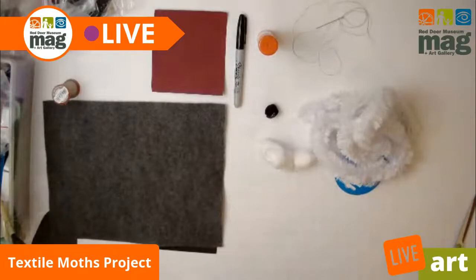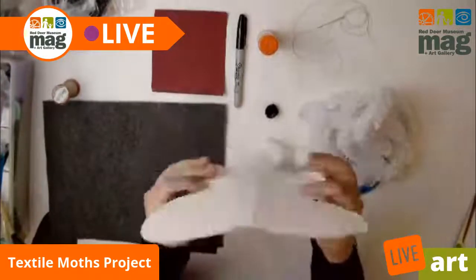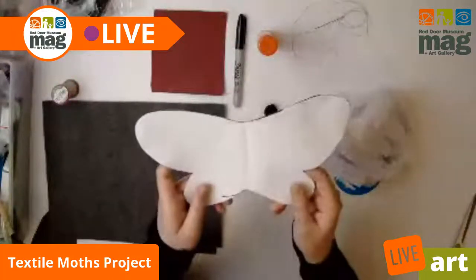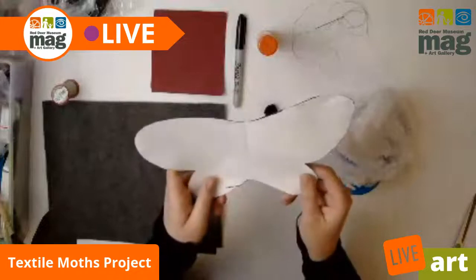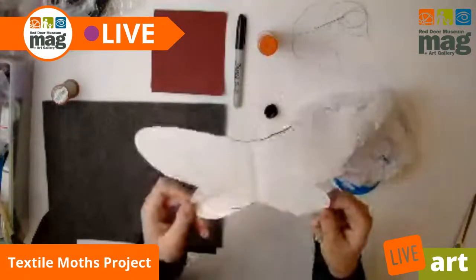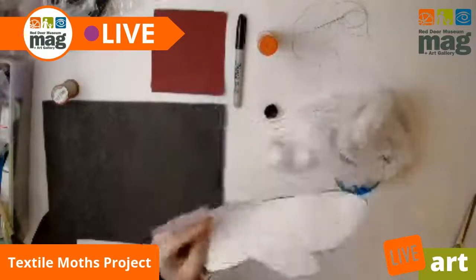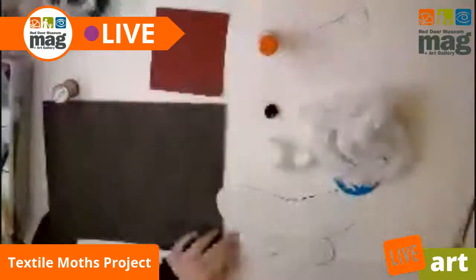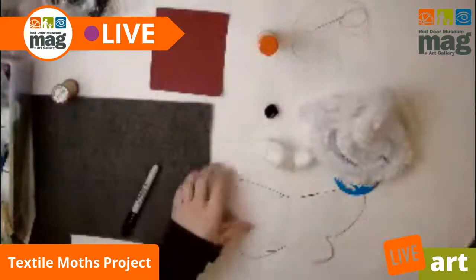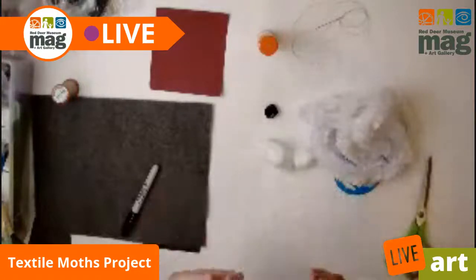The first thing you're going to do, you're also going to need a plain piece of paper to make your template for your moth wings. I've already got it cut out just so that we don't take too much time today. But your first step is simply going to be creating your wing template. So you're gonna grab your paper, you're gonna draw that, you're gonna snip, snip, snip, cut it out. And then you'll have something like this.